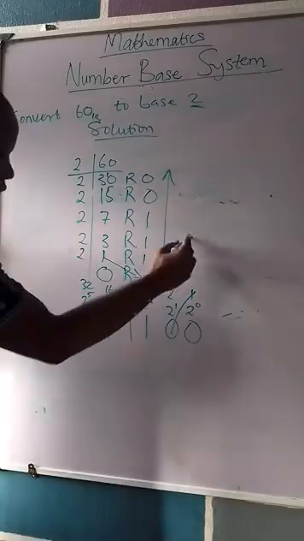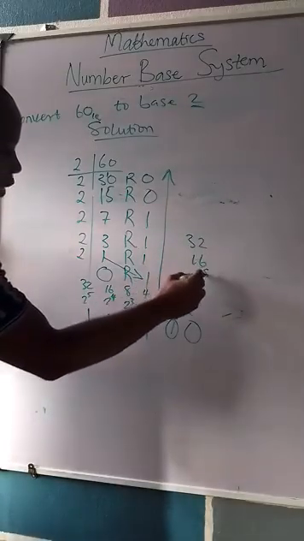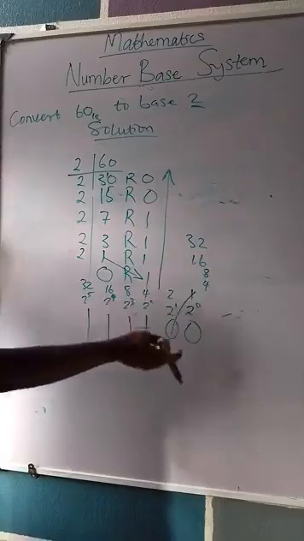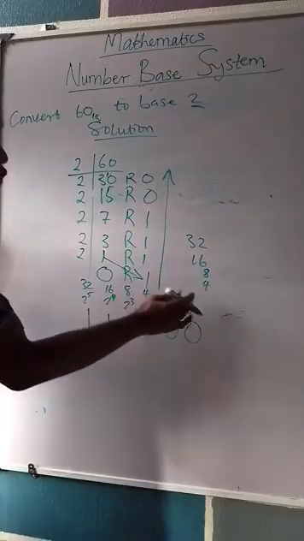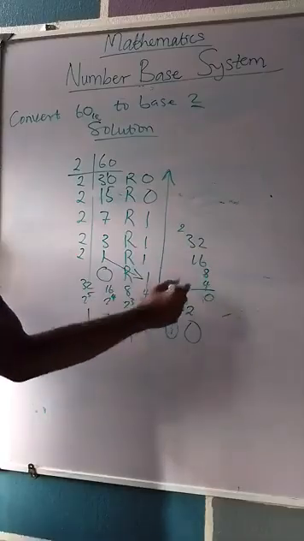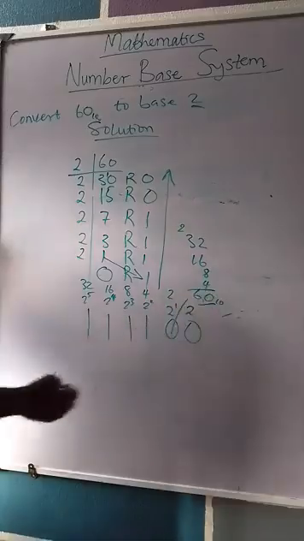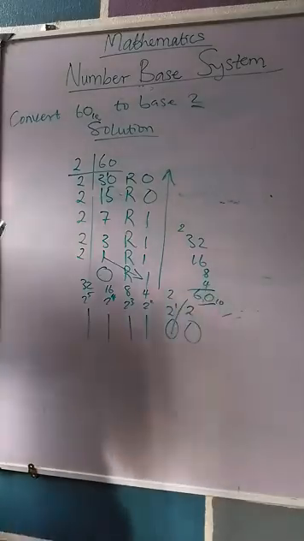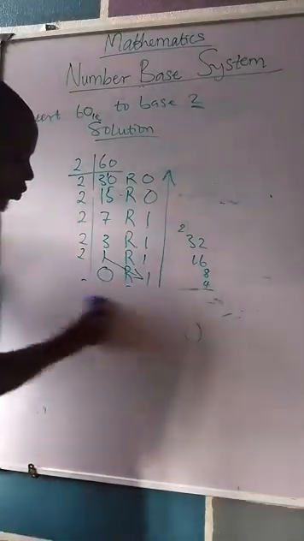So this becomes 32, 16, 8, and 4. This and this is 10. This and this is 10. That gives me 20. So you write 0, carry 2. This and this is 4 plus 2. This one was 6. So you see 60 base 10, sorry. So that's just what you do.